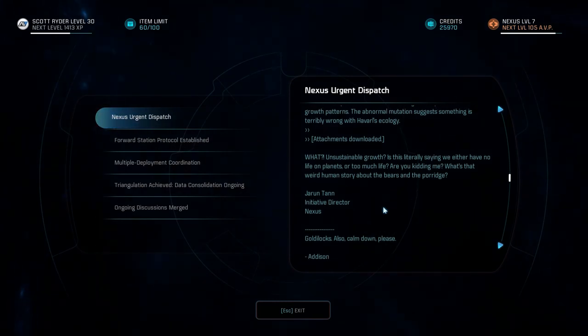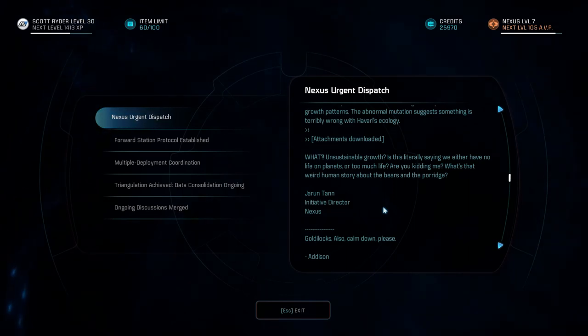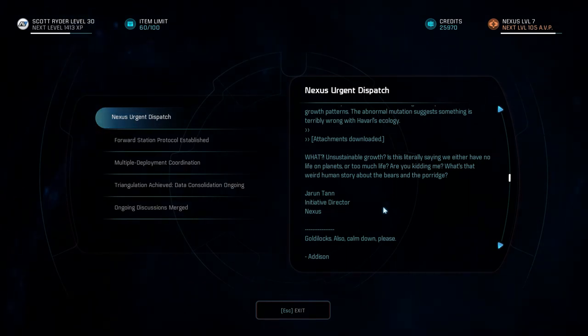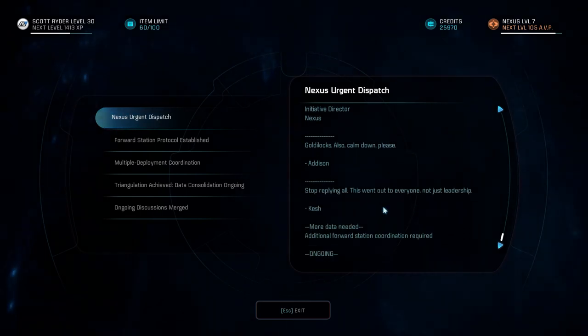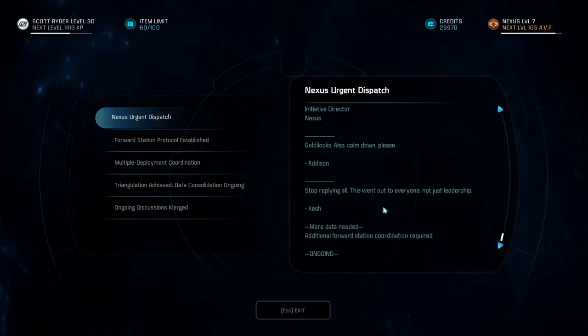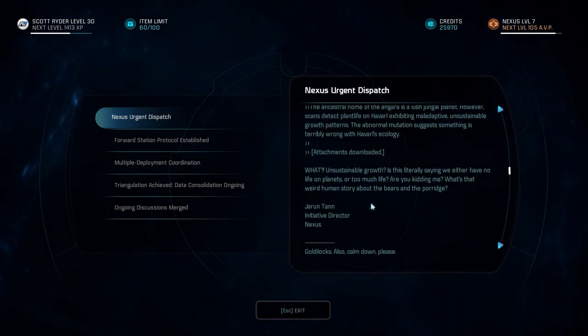But unsustainable growth? Is this literally saying we either have no life on planets or too much life? Are you kidding me? What's that weird human story about the bears and the porridge? Goldilocks. Also calm down, please. Stop replying all, they went out to everyone, not just leadership. Oh, stop doing reply all. Okay.